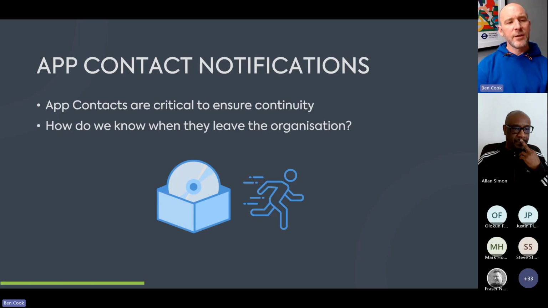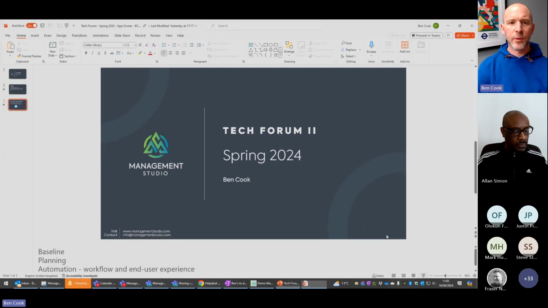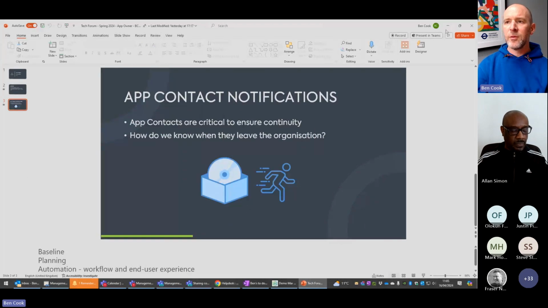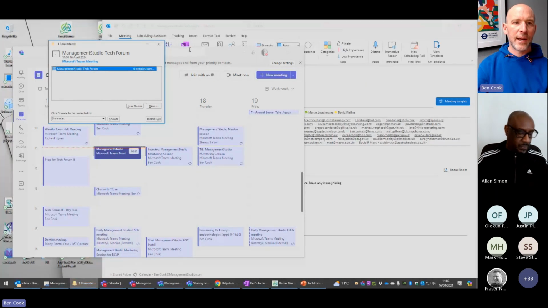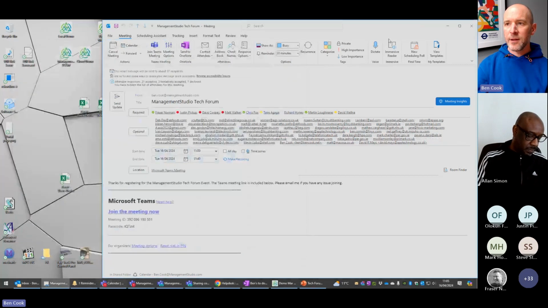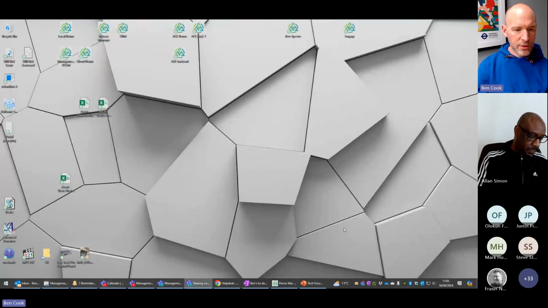But they've had some challenges around those contacts they add to the apps. They leave the organization at some point, and they wanted to get notifications of that happening so that they could be proactive and find a new app contact for those apps which have lost their contacts. That's the concept we're running through here. So we've added some new features to our product to allow us to do that. And let me just show you how we do that.